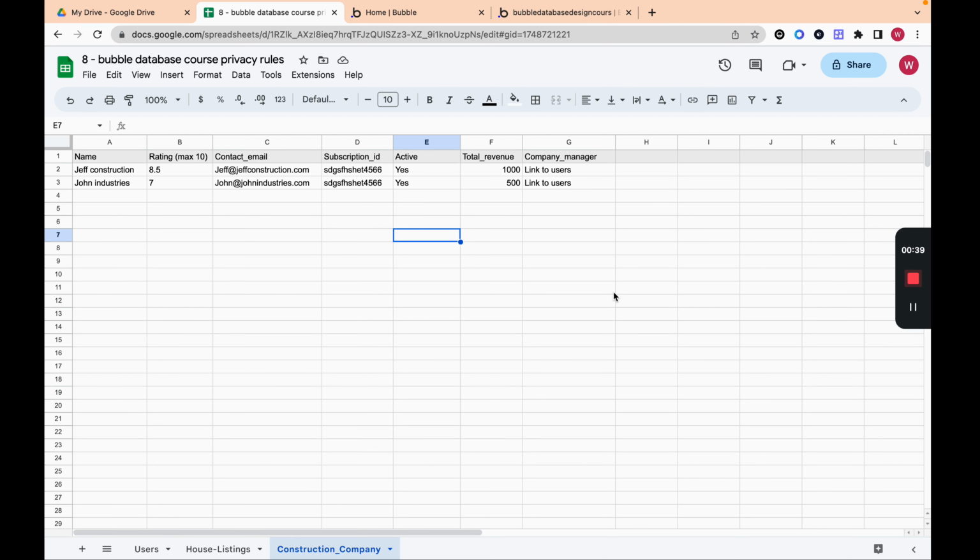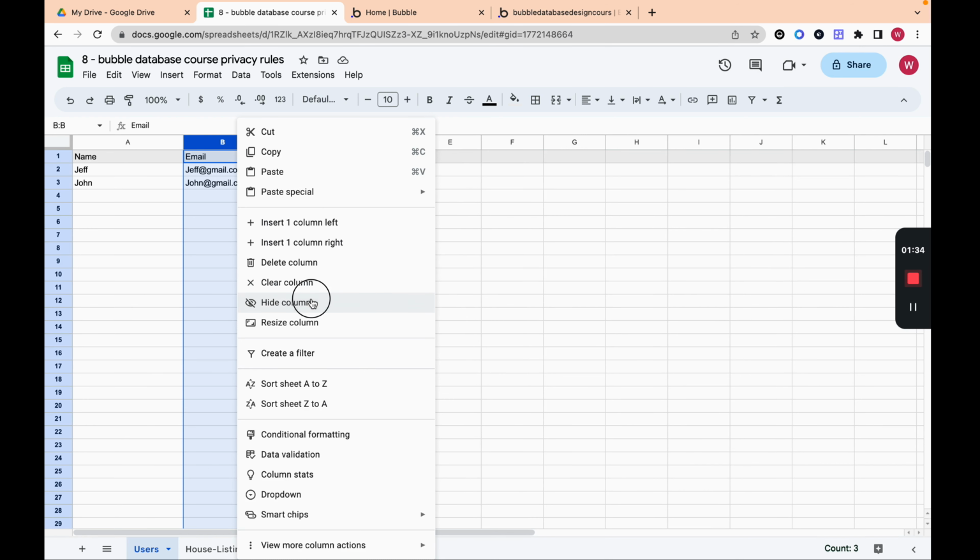So, think about something like this. When you use Facebook, and you're not friends with someone, you can't see their email, right? And you can't see every single person's profile. There are lots of limited posts, only public posts that you can see. And in that way, you need to define in Bubble what users can or can't see. And more specifically, based on the user, based on a rule you define, what you're going to actually do is hide columns.